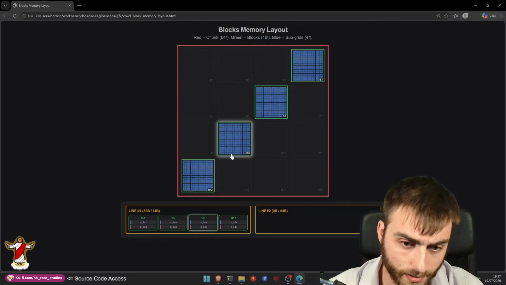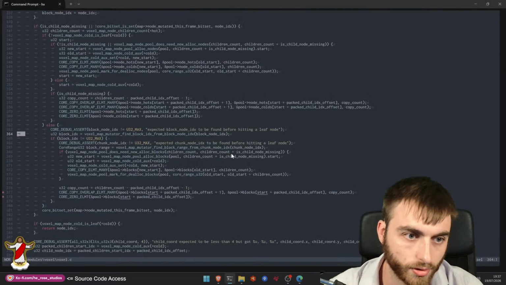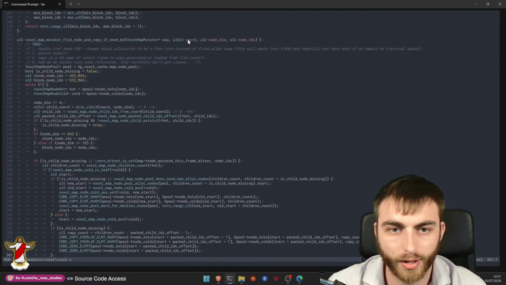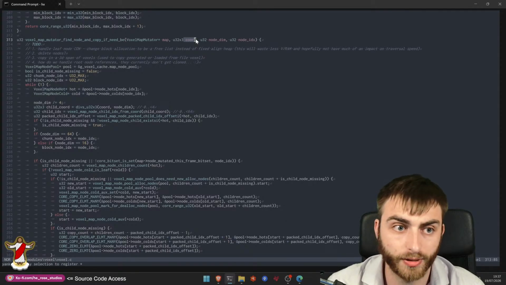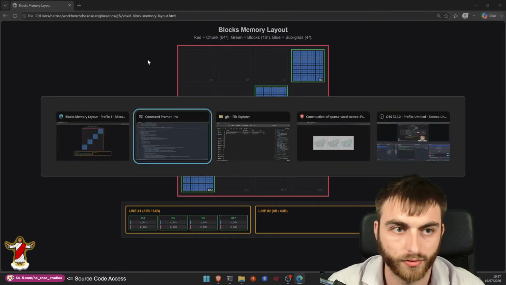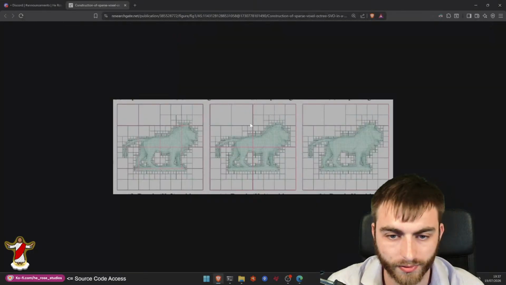So yeah, we basically wrote some code where we're trying to say, right, I want to write to this sort of coordinate, a voxel. Please make sure all of the nodes in this tree exist. Imagine there's this sort of tree.